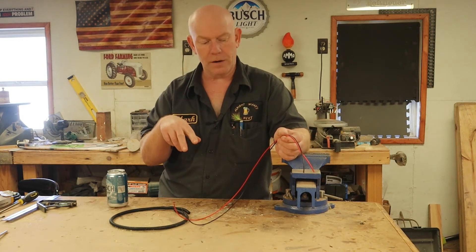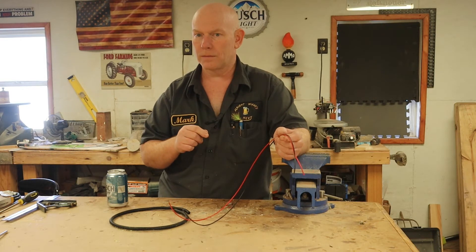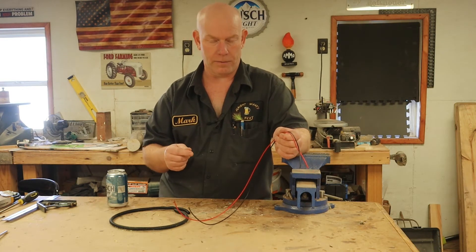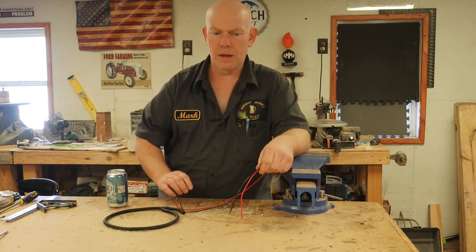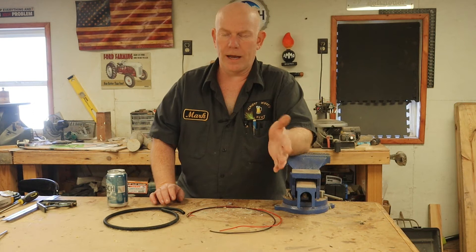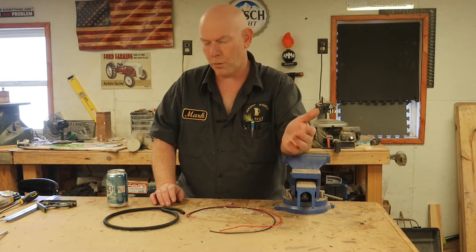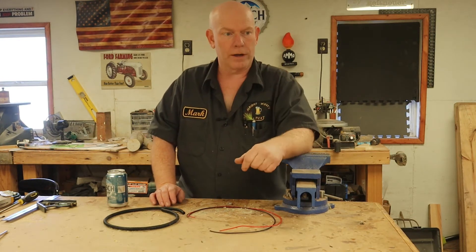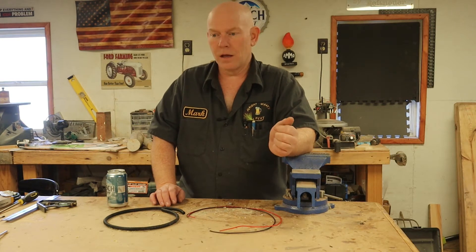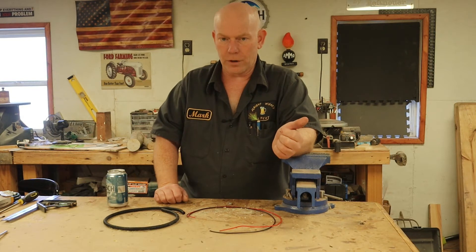I'll put some pictures here of what my four-wheeler looked like right after it happened. My four-wheeler caught on fire, nearly burnt down my freaking house. A couple years ago, the only thing I had to move snow was my four-wheeler. Had the blade on it. We had a snowstorm coming. I got home from work before it started getting bad, but I had to get back out first thing in the morning. I had an appointment I had to get to, and the blade wouldn't work. The winch controls that raised the blade wouldn't work.